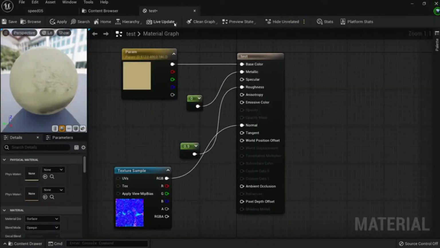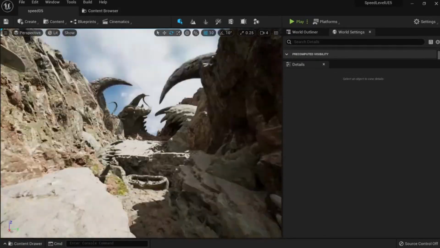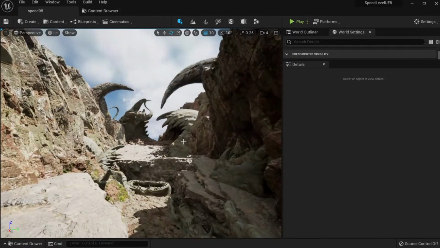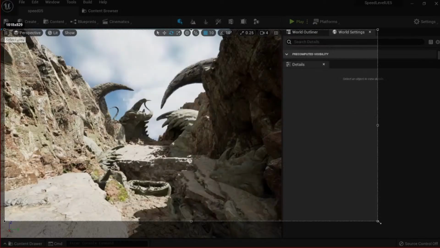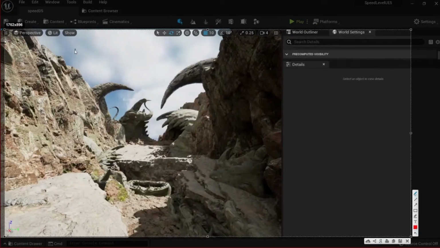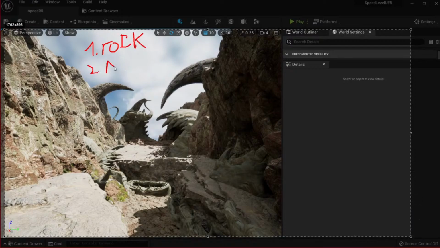There's one more thing I want to add to make my scene look better. Let's just say we have three elements. We have the rock, we have the alien thing, which is very organic, and we need another one. The reason is 3 is a magic number to have really nice materials in your environment.